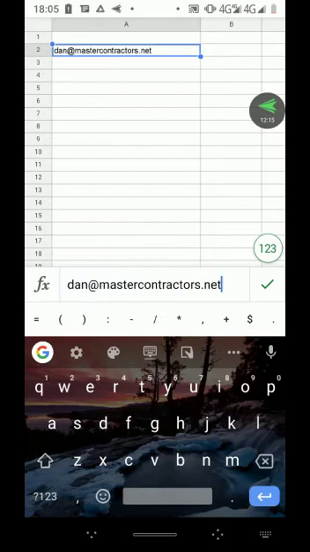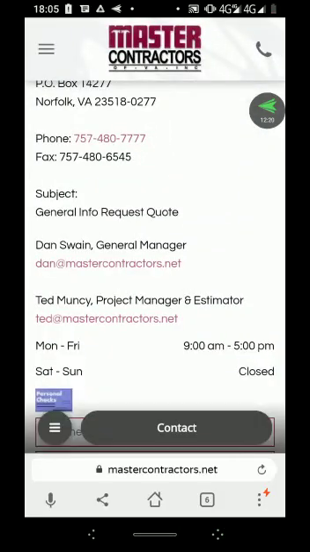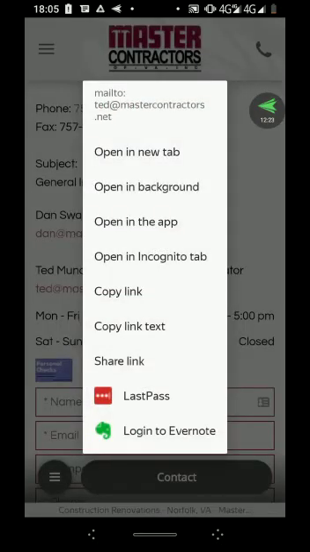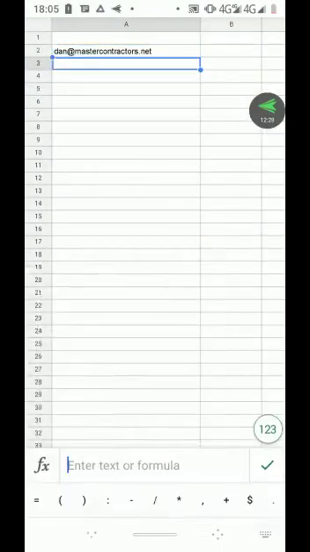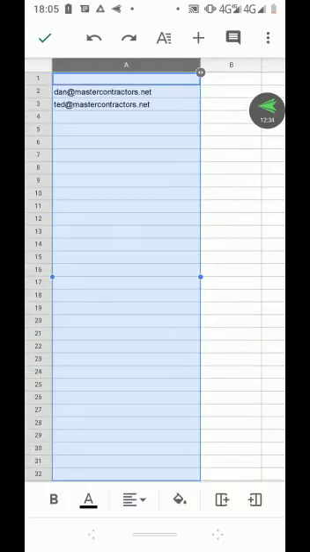I'll paste it down at mastercontractor.net. So this second email address also, I'll copy it. I'll paste it in the Google Sheet.